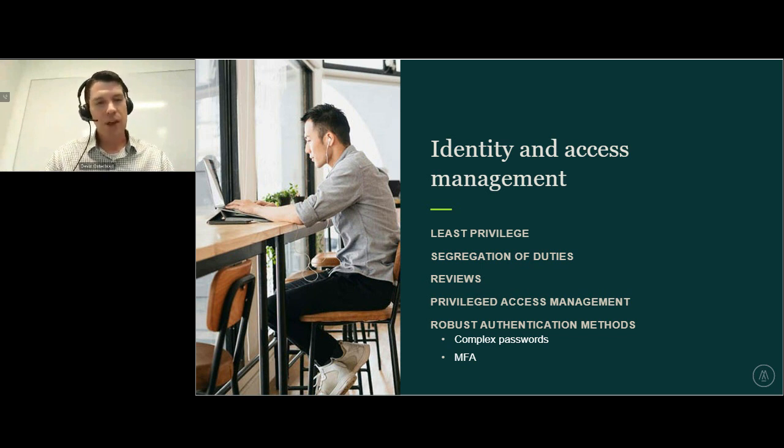Complex passwords. If you don't know, there are many dictionary attacks where they can brute force your applications if they're not developed correctly, and guess simple passwords quickly and gain access to your systems. So you may hear the term MFA, which stands for multi-factor authentication. And so the concept behind that is you need more than one thing to access the system, to authenticate.